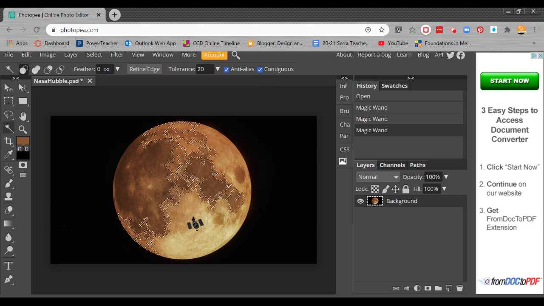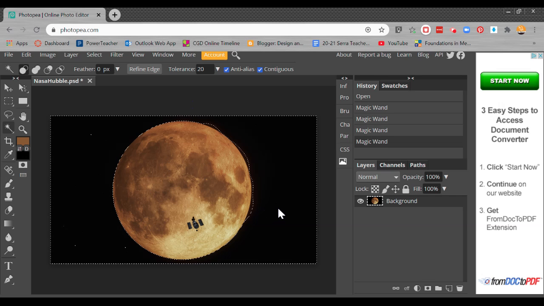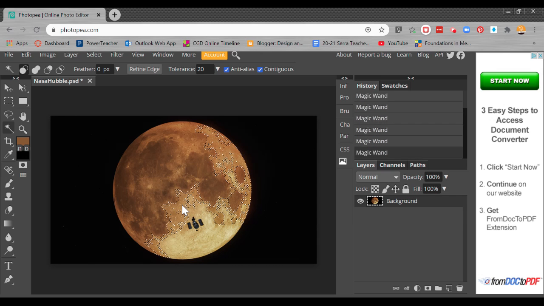Now, the tolerance determines how many pixels it picks up. So, for example, if I click on this black area or this darker area, it did a pretty good job. It grabbed almost the entire black sky except for those little areas. When I click inside of here, depending on where I click, see it grabs in a more random selection because there's a lot more variety in the colors that are here.